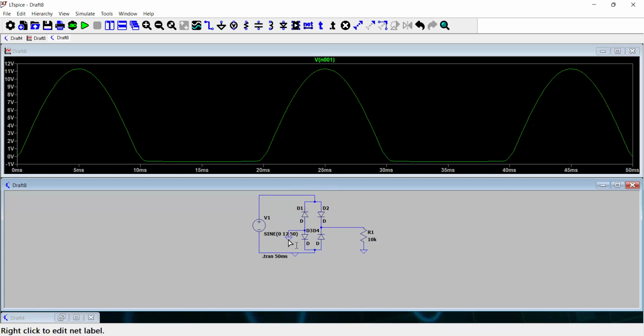And let me connect with a wire between those points.